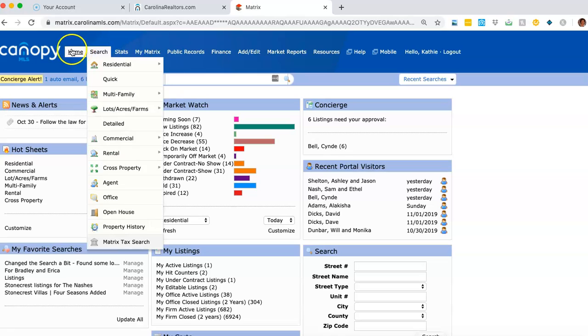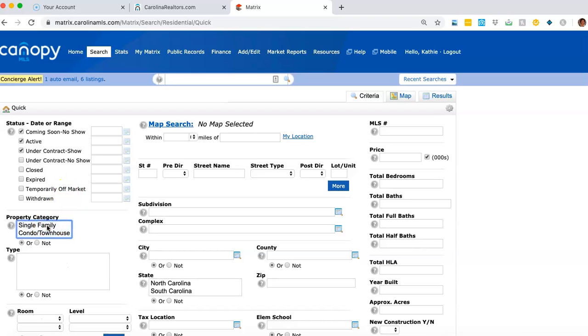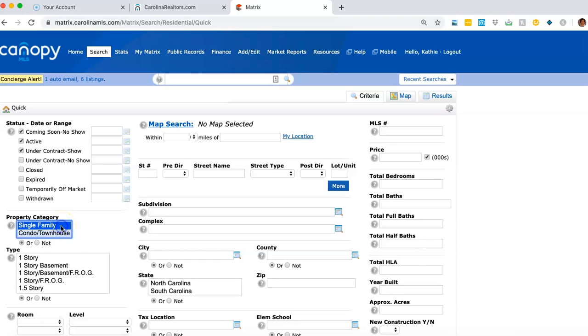It's not an area that I would generally work in, and it would be good for us to take a look. So either you can choose to do a quick search, a detailed or a custom. For all good purposes, I'm going to use a quick search because you can always refine it later. So if you were looking for both single family and condos, you would make sure those were both highlighted. I have a Mac, so I'm not quite sure which keys you'd use on yours, but just make sure they're either highlighted or not. I'm using the Command key on my Mac to make sure that we see both of those.